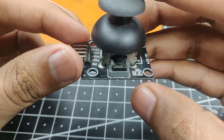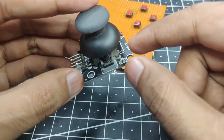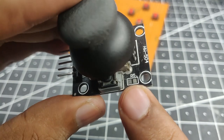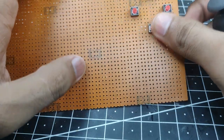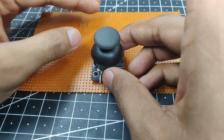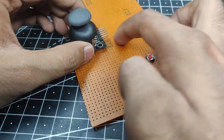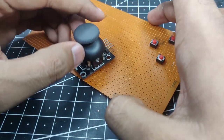But you will need to add a resistor for this switch as well as these other switches as well, but I think that we have a very convenient spot for it right over here, as you can see, the R5 slot. So for this, I think the perfect place will be this position over here, or the other way around, so that the wires can go inside. I will need to drill a hole over here so that the wires can go through.